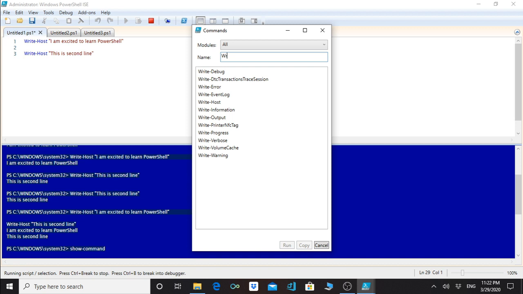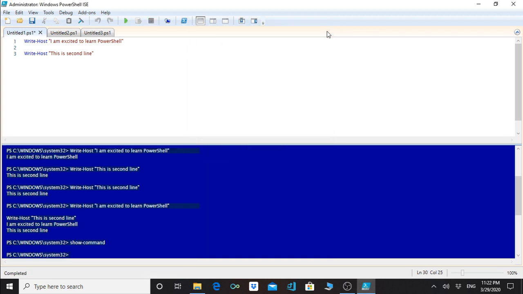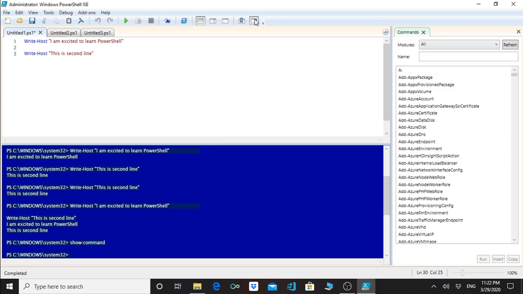For example, if I want to search any command, you can see this command pane will have all the commands displayed. If you want it to display at all times, then you can use this option. Let me check what this is. Okay, I think this is all.